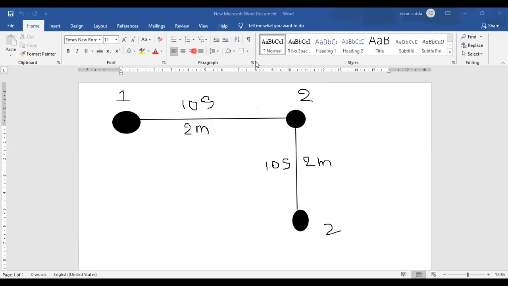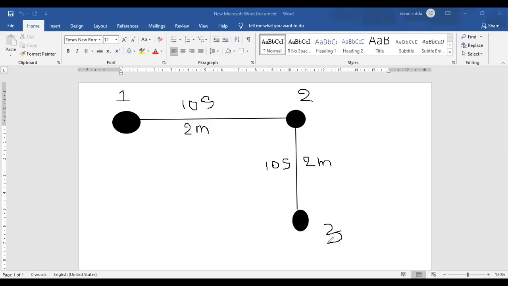I'll be explaining to you now uniform velocity. What do you mean by uniform velocity? You have already learned about uniform motion. What is uniform motion? Uniform motion is nothing but equal distance in equal intervals of time, right?